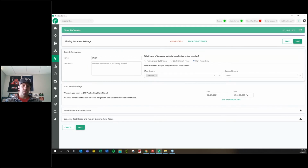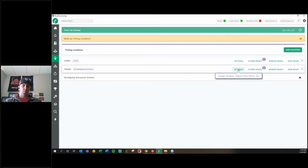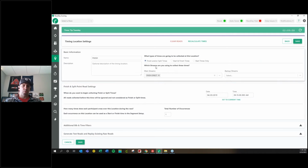The important thing to know for this start file timing location is that it needs to stay start file, not direct. Same thing here, come in and look and make sure of the type of reads that are coming in, and then also that mainstream again.